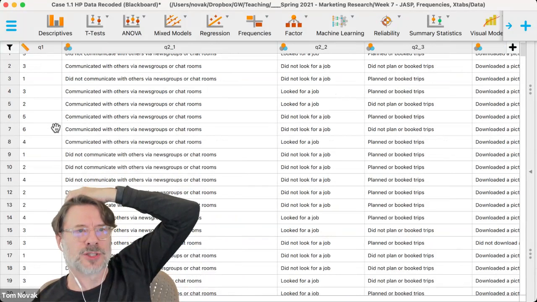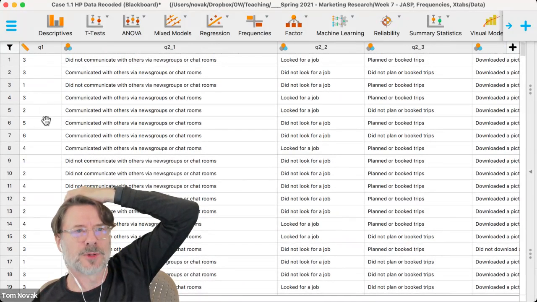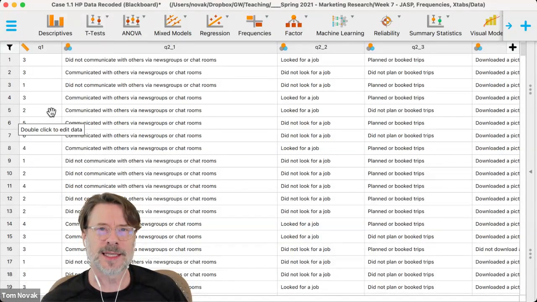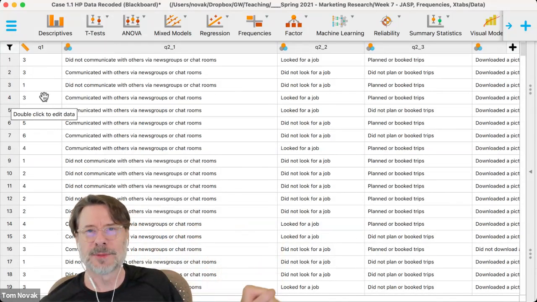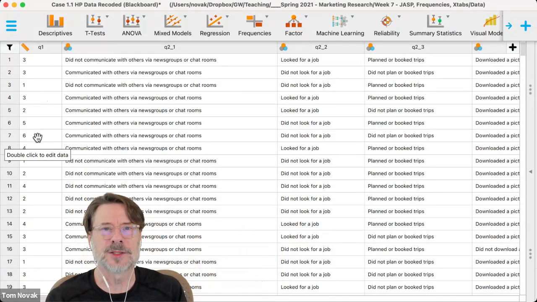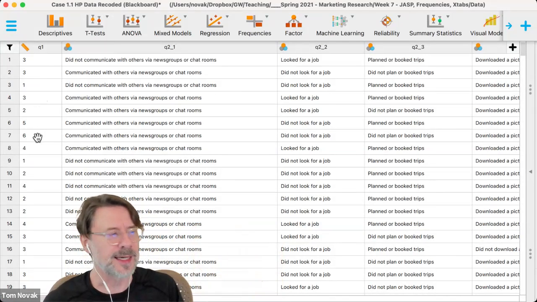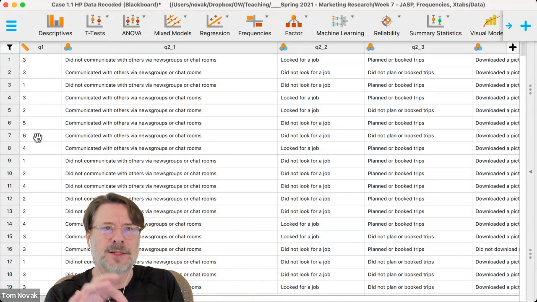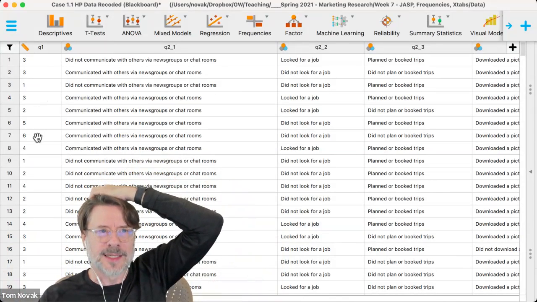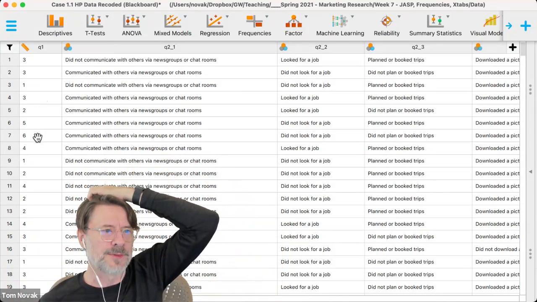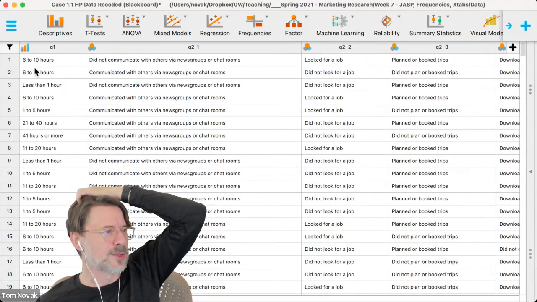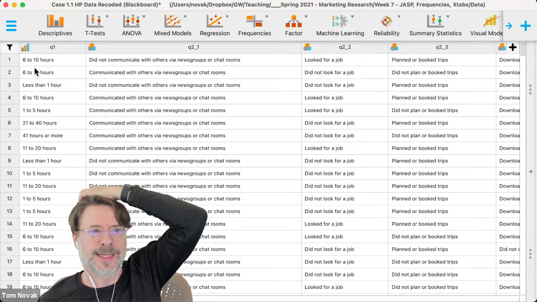So look what happened in my spreadsheet. I don't have the labels anymore. I have the numbers. And so what JASP does is if you have a scale variable, it doesn't show you the labels at all. It just shows you the numbers, because scale variables are all about the numbers. You're taking means, you're getting standard deviations, you're doing things like that. And the values themselves are not considered as labeled. Now, the labels aren't gone. They're just hidden. They're just not shown for that measurement type. And if I change it back, let's say we want to consider Q1 instead of a scale as ordinal, we have this back again. Okay?